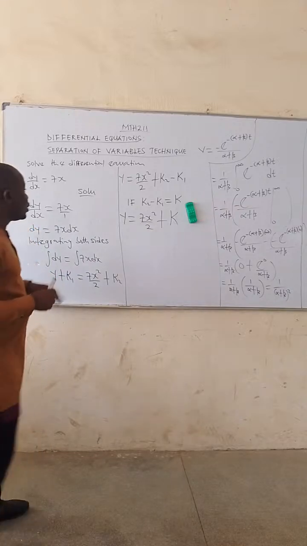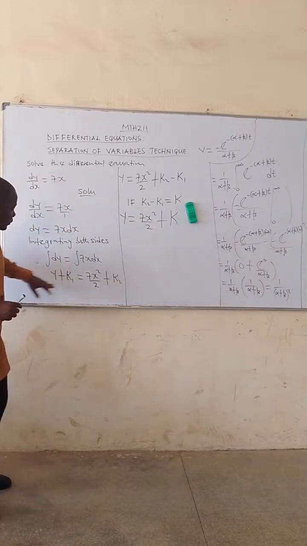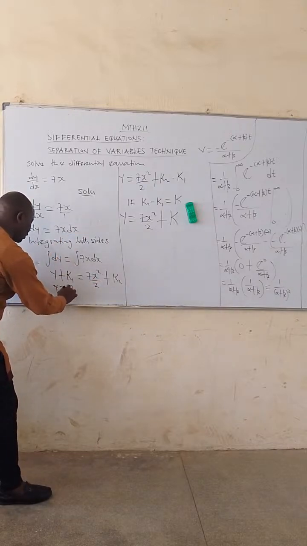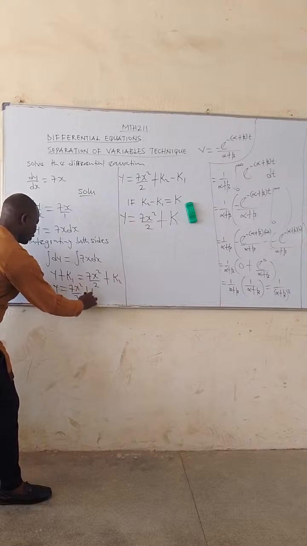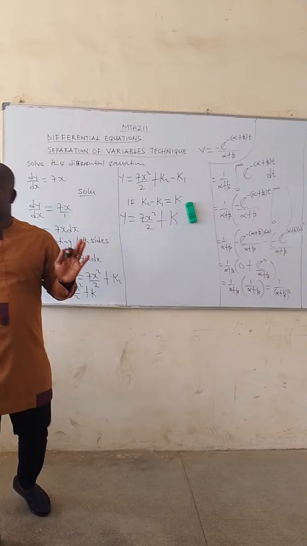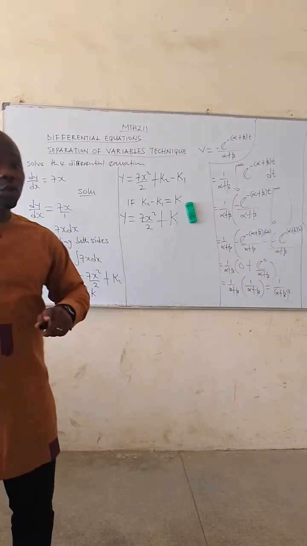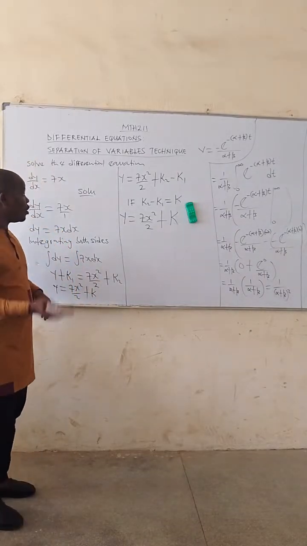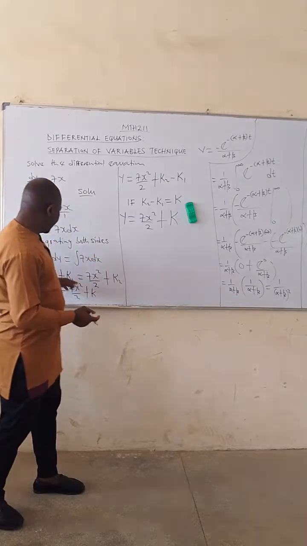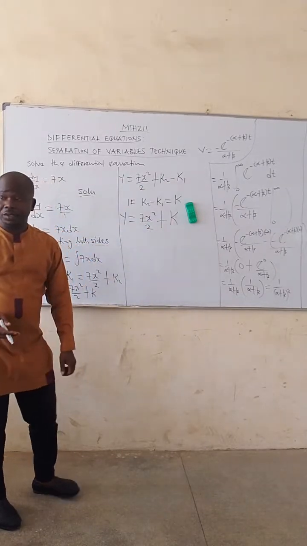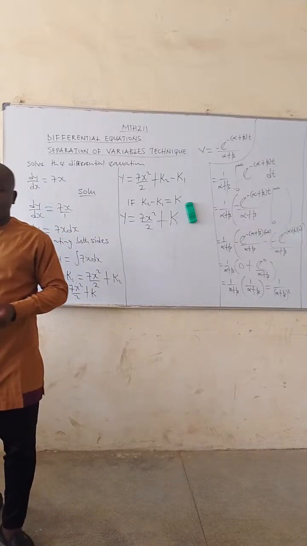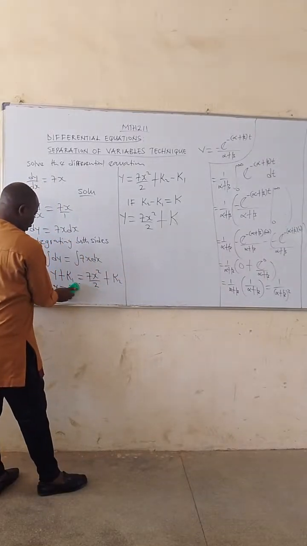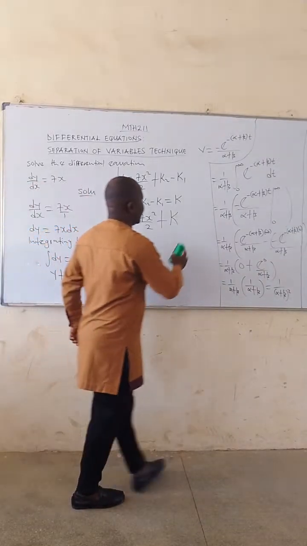But if you say you just want to treat it and we are supposed to stop here, one can just conclude by saying y is equal to 7x squared all over 2 plus what? Okay, you are also right. But I'm just trying to let you know that there are some textbooks, and if you open them, definitely you will see things like this. So don't get confused. Do you understand? So we can proceed further to solve more examples.